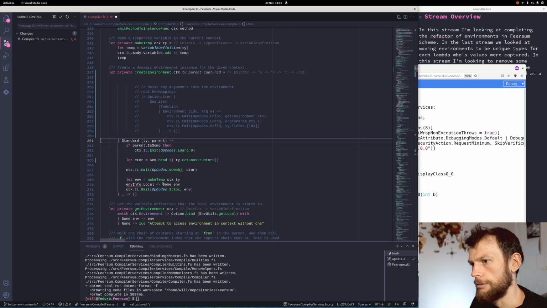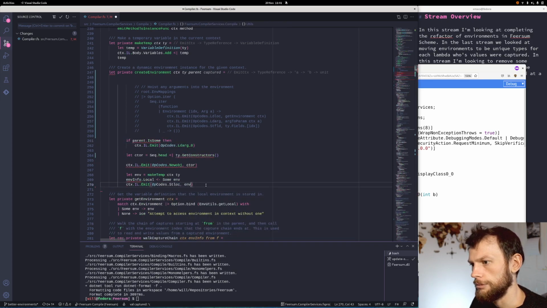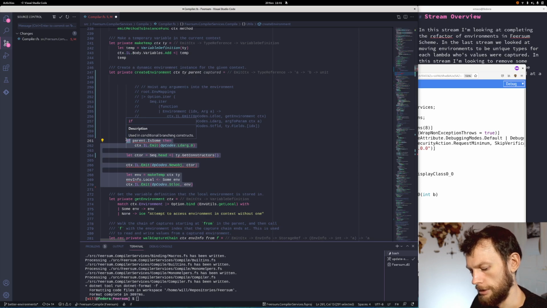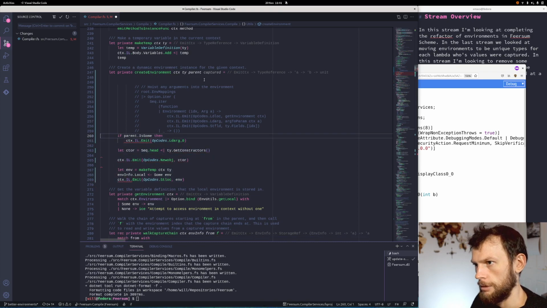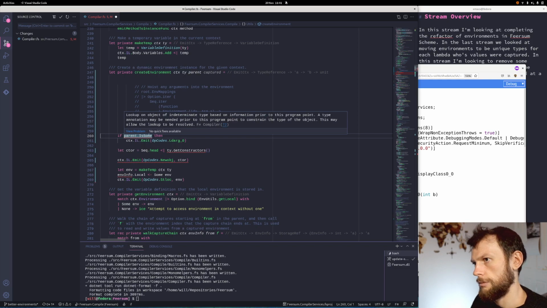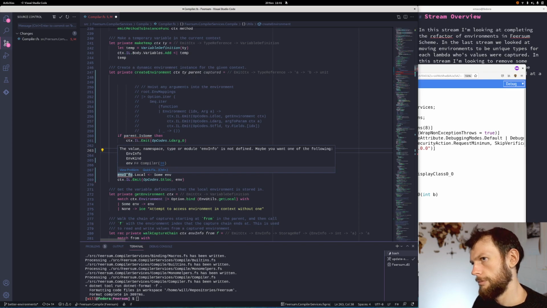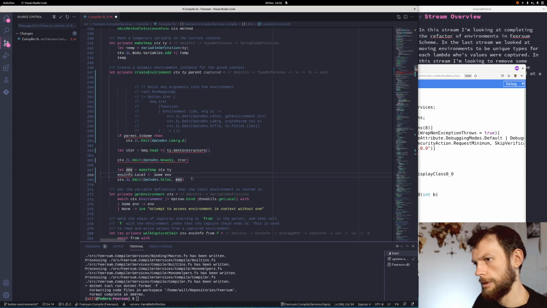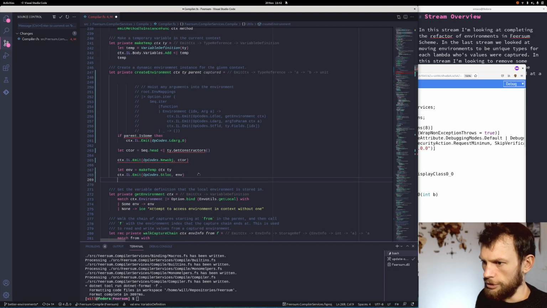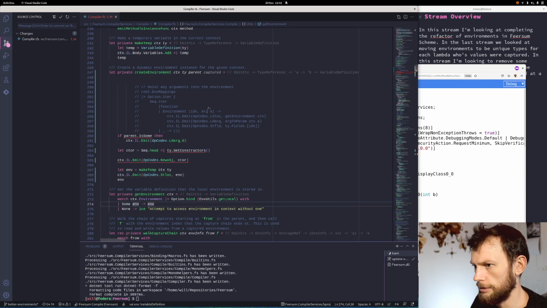If we do that, we can get rid of this match again. Unindent this. And then let's have this return the env. Then we don't have to modify it in here.